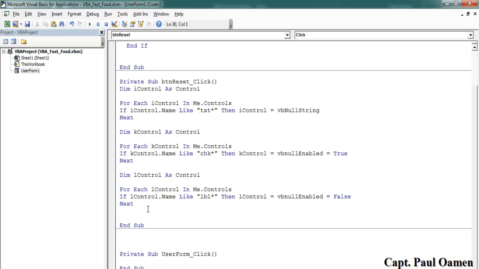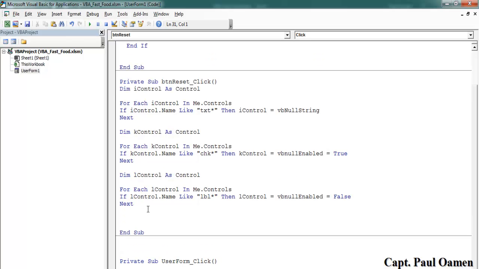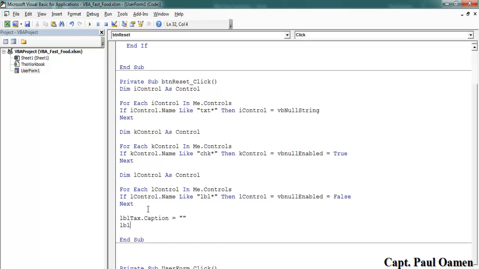Okay, in the case of the labels, let me just enter a few lines of code to take care of the labels. As for labels, then we also have total dot caption equals clear.